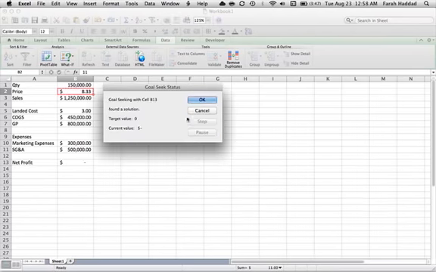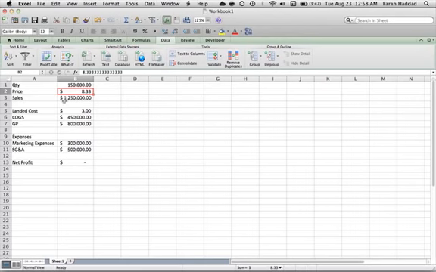And then I press OK. Okay, so the value became 8.3333, and that is the price at which I can sell 150,000 with the expenses and the COGS that I have in order to have a net profit of 0, which is a break even.